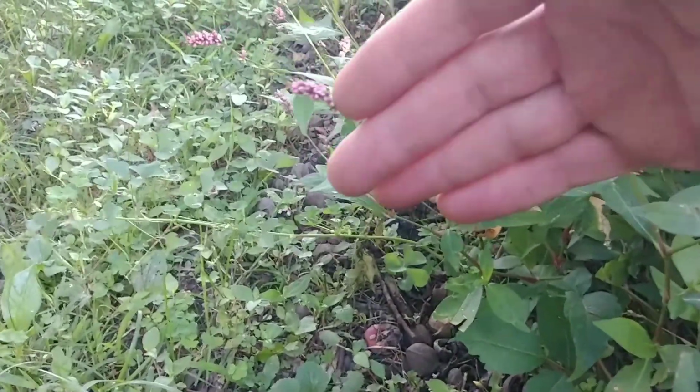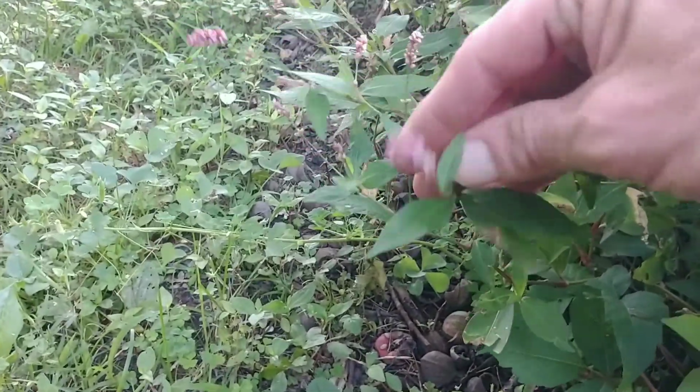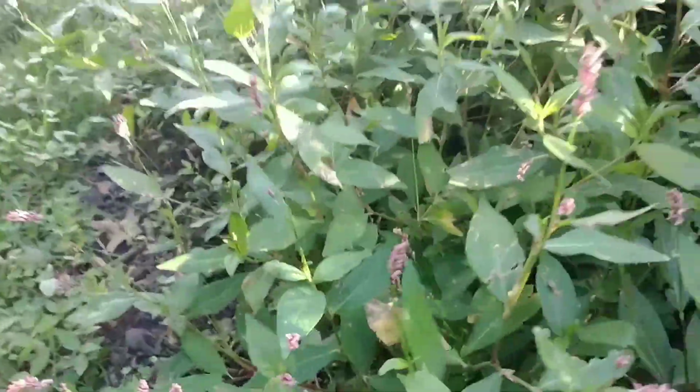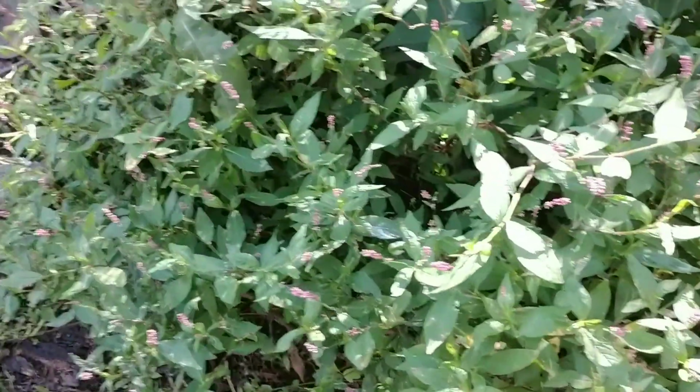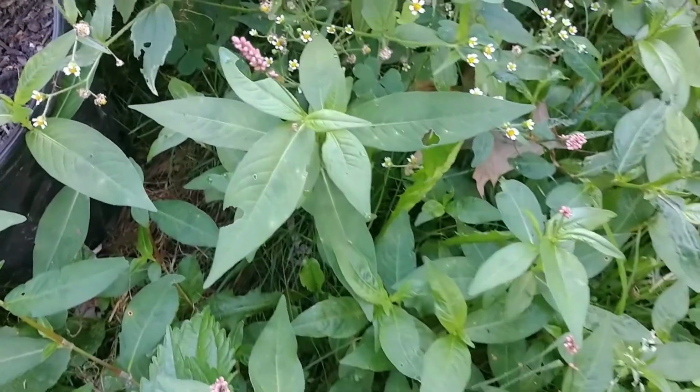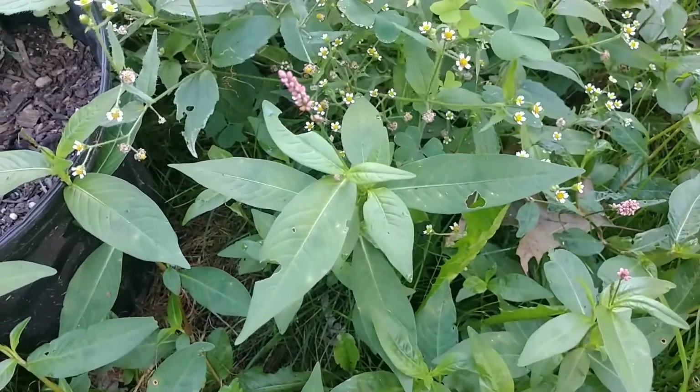Yes, that's my puppy chicken Hannah. There's Smartweed here. And it'll grow into rather large bushes. Well, those are all single plants in there, but they'll grow together in large clusters. There's some more of it stuck in with the gallant soldier, which we discussed earlier. There's Smartweed. There's a decent picture of it.